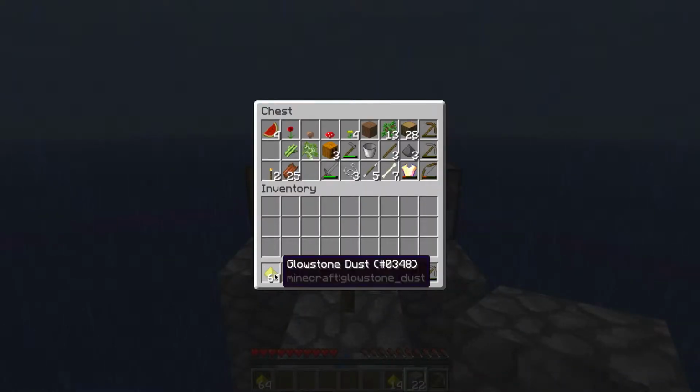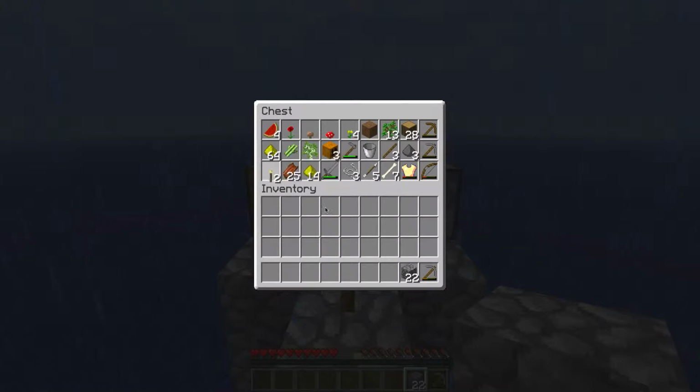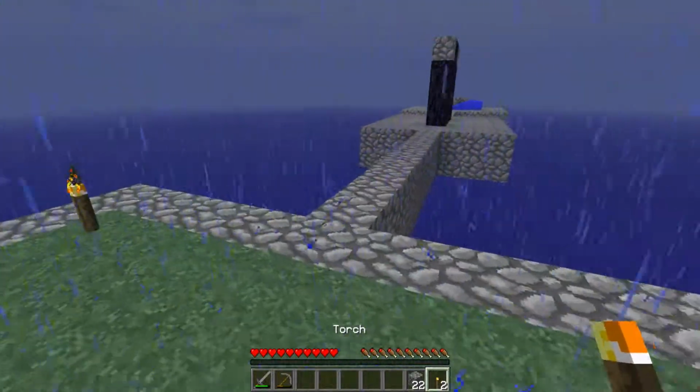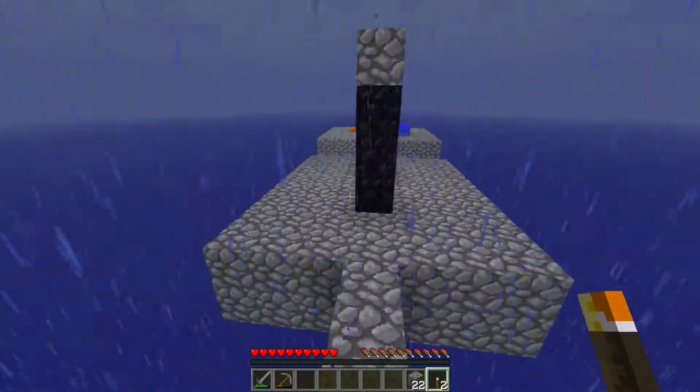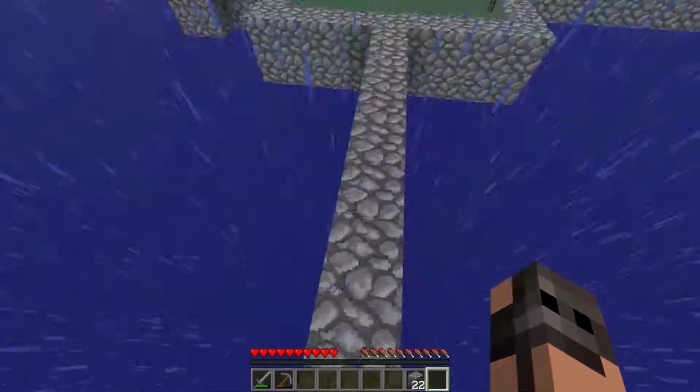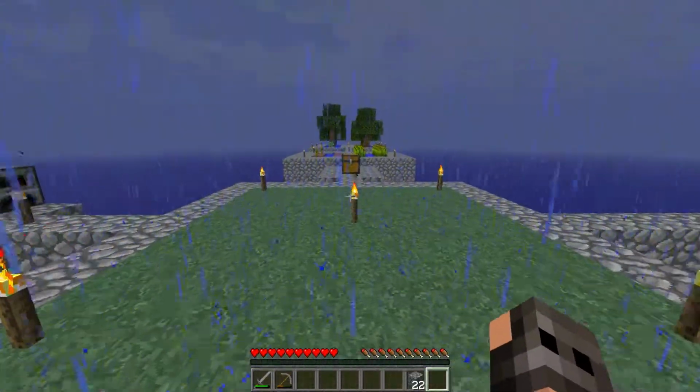I kind of don't want to turn them into blocks. I kind of want to keep them as dust for now. So let's do that. Let's put you there. I probably should put some torches here, because we don't really have any light along here, nor here for that matter, but that's not too bad.